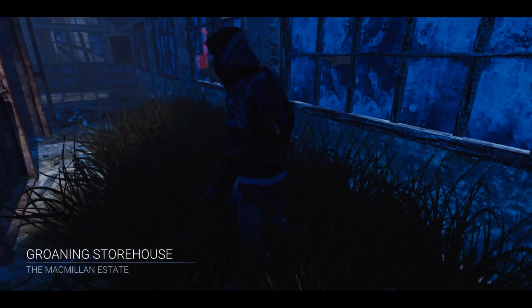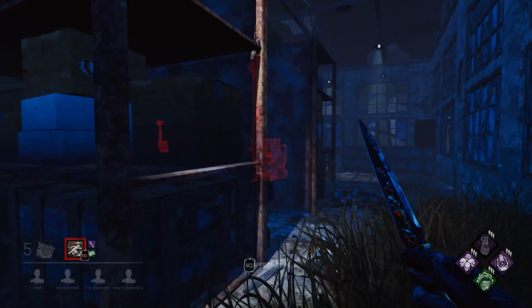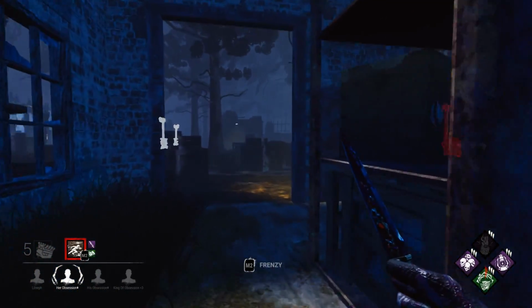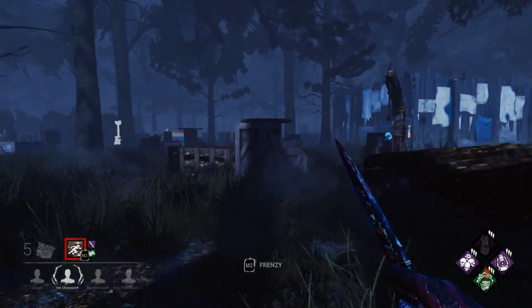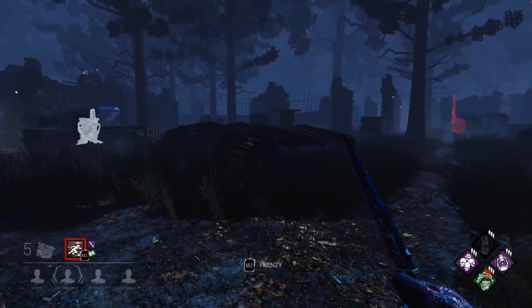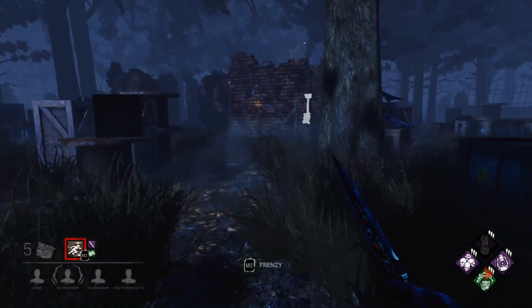Groaning Storehouse. Okay, see, this is kind of interesting because this is a big map, and I feel like a big map is kind of rough with this, but that's why we have Corrupt Intervention. This is the whole reason that we have Corrupt Intervention, so that on these gigantic maps, we don't just get gen slammed, we have a chance to actually get out there and get some pressure before all the gens get done. So hopefully this should be okay.